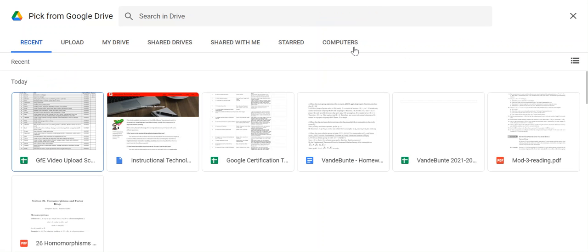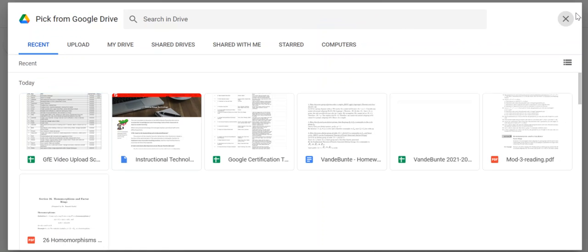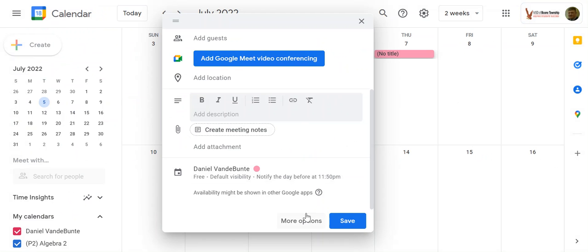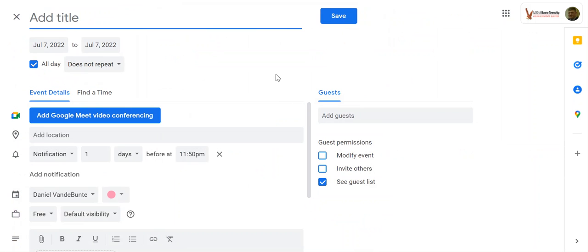That you can now associate with this event. If you'd like a few more options, if you click on More Options, you'll get a whole page where you can decide what you want for this event, give it a title, set specific dates, determine if it's all day or not. If it's not all day, you can determine the times for the event, determine whether or not it repeats.